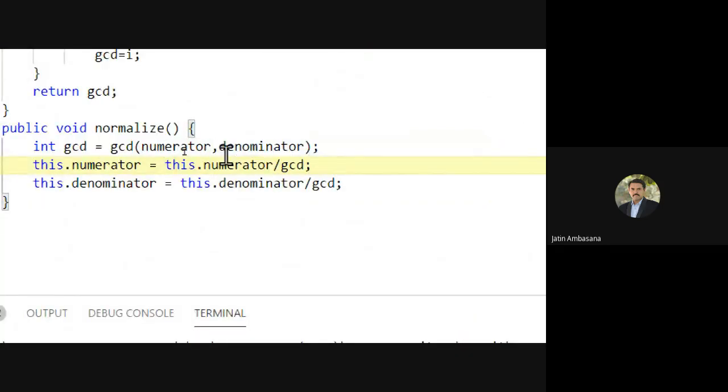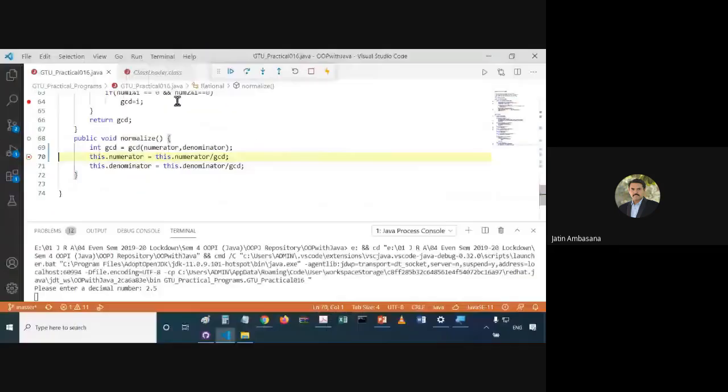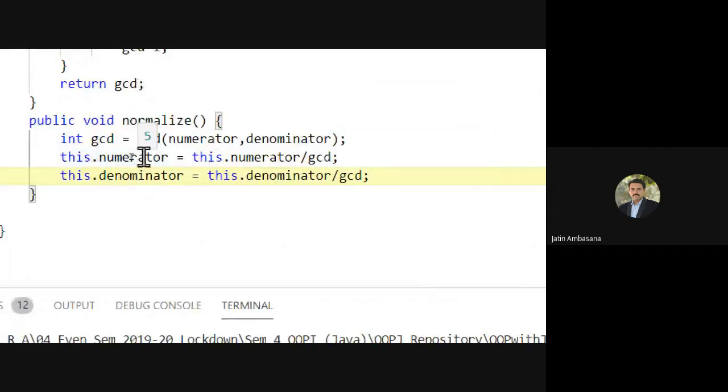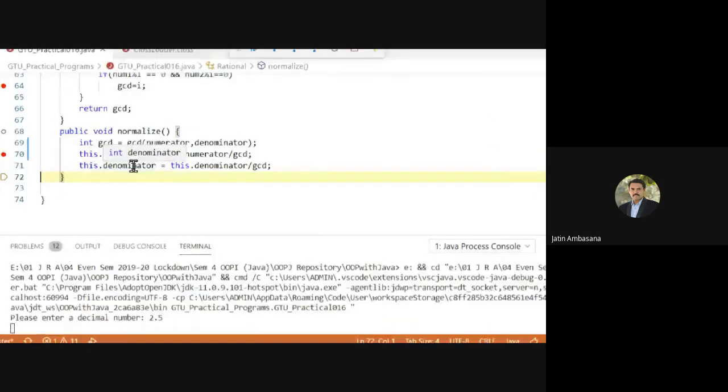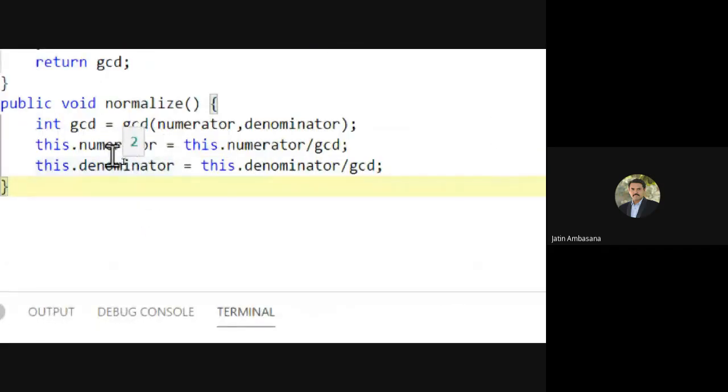So we divide the numerator by 5, the GCD. As soon as I run this, I get numerator as 5. And right now denominator is 10, but as soon as I run this, I get the denominator value as 2.